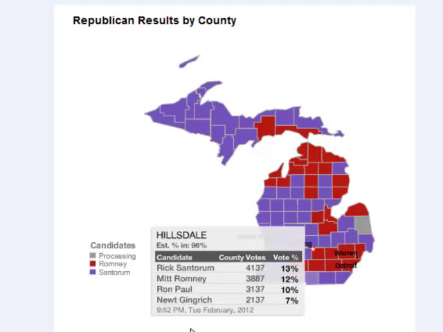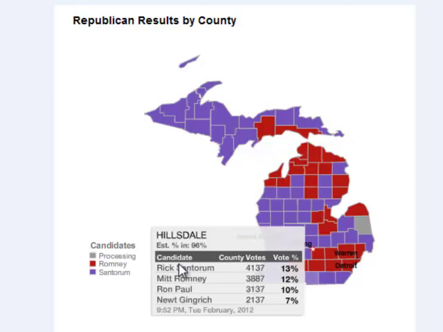It's interesting to look at the map of the different counties and to see that there's a whole lot of purple here, which represents Rick Santorum. And so you would think that he would be winning the primary. Why is he not winning? Because there are more counties voting for him, but those counties voting for him are the counties with the smaller populations. Those counties with the higher populations had voted for Mitt Romney. And so by popular vote, Mitt Romney is in the lead, even though by looking at the colors, there are more counties that were voting for Rick Santorum.